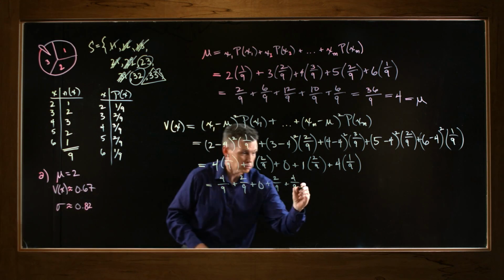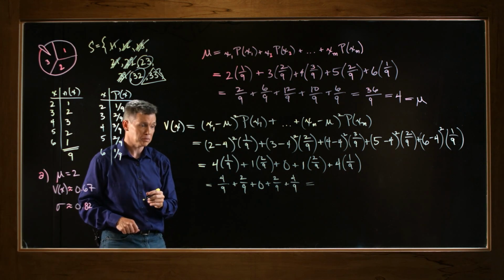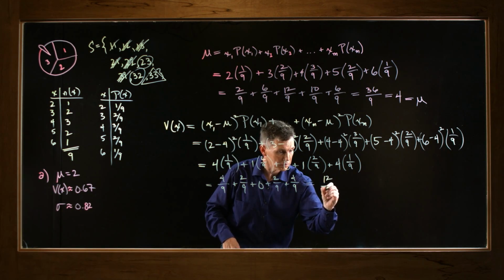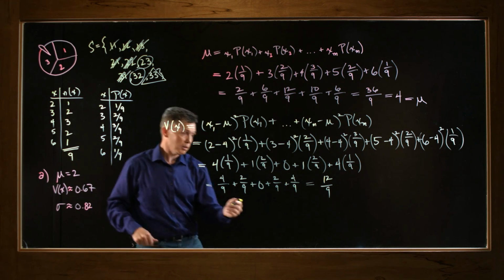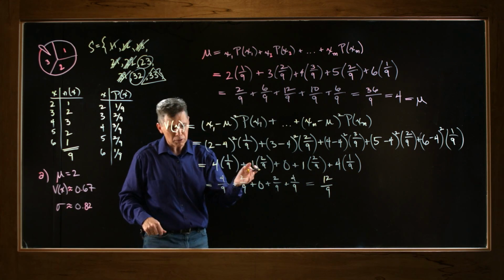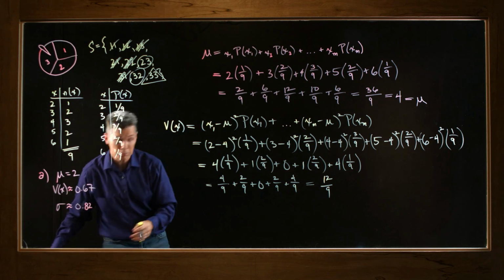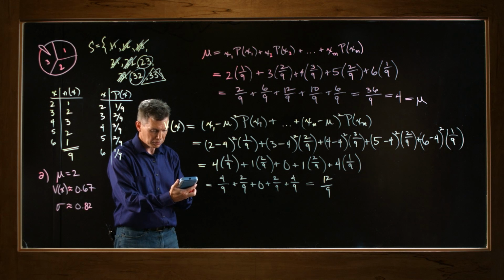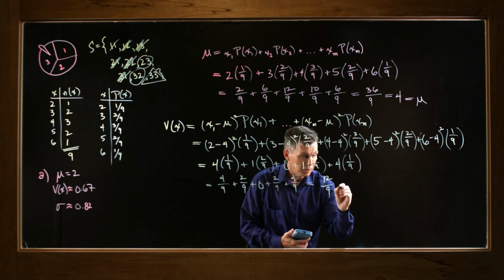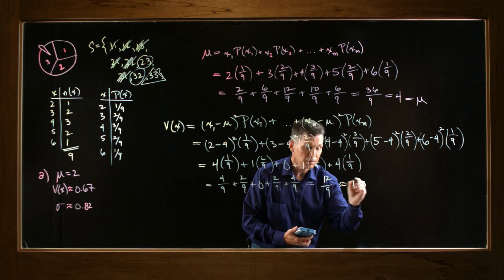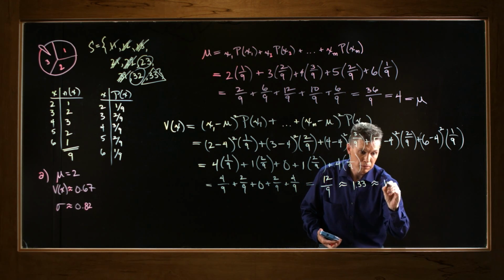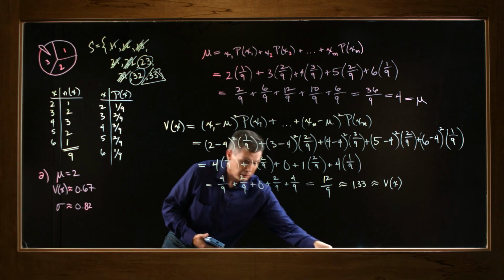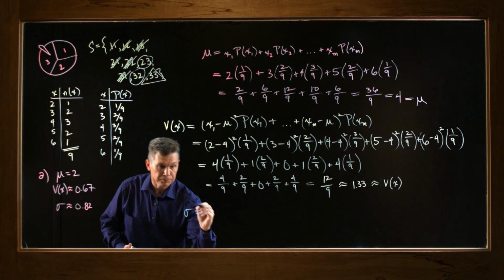Now do some addition, just some fractions, each with the same denominator of 9, so I'll just add up across other than the 0. 4 plus 2 is 6. 12/9. That's our variance. If we want it as a decimal, just do 12 divided by 9, and we would get approximately 1.33. That'll be our variance. And then finally, we were asked for the standard deviation.